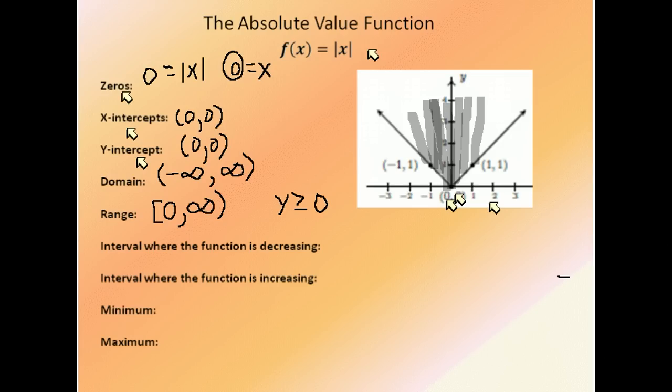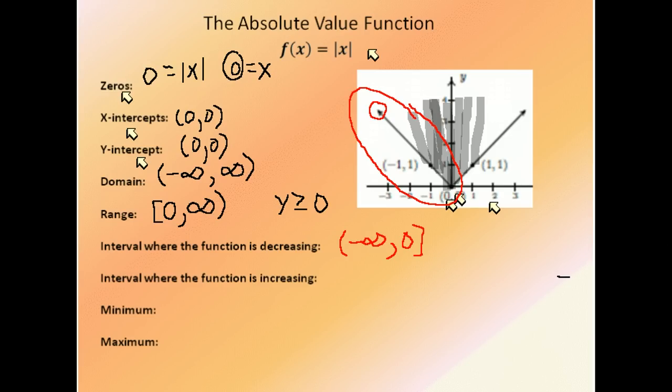Intervals where the function is decreasing. Now, if a function is decreasing, that indicates that it is going downward as you travel to the right. So the section of the graph where our line is going downward is here. Okay? Notice then it stops and heads upward as we go to the right, just the same way you read a book, left to right. Okay, going down, we can't see the starting point where that happens. We have an arrow, which means it goes forever in that direction. So our interval of decreasing is from negative infinity to 0. That's its stopping point where it changes direction.